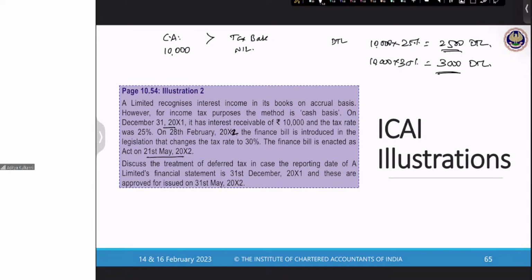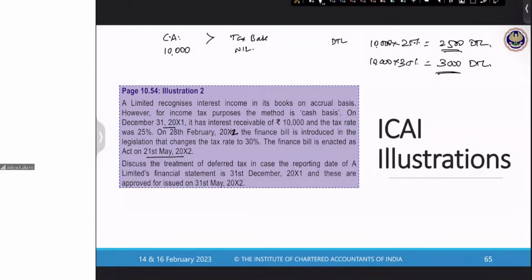Similarly, here also, the event has happened on 28th February, after 2 months of the closing date. I'm not in March, I'm in December. So at December closing, you don't even get a whiff of the legislation. Who knows in December? Discussion of the budget starts from the last week of January. Even news channels start talking about the budget after 15 February. You will never see a news channel discussing the budget in December. Even if you go to the government and ask, government will say 1.5 months is there, come to me in the month of Feb.